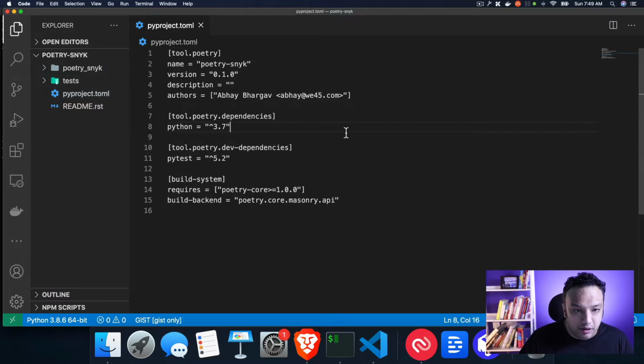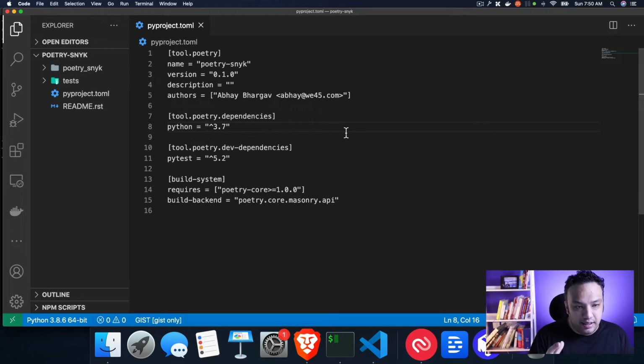One thing I like about Poetry, which I didn't like in previous Python package managers, is that you can use this as an integrated solution rather than a patchwork solution. A lot of the previous package managers that I used, I think even Pipenv had the same problem, that it was a little bit of patchwork. It just extended on top of the Pip package manager code base, and it did some extra stuff which was useful, but I think Poetry takes it to another level because it really reframes the problem.